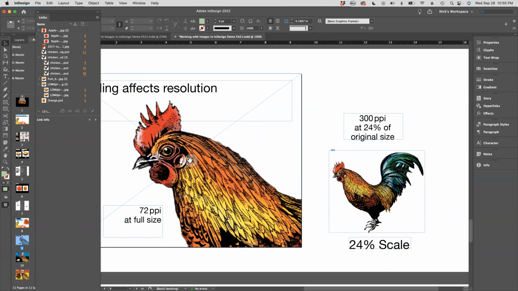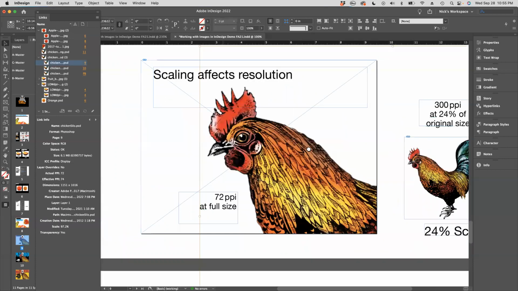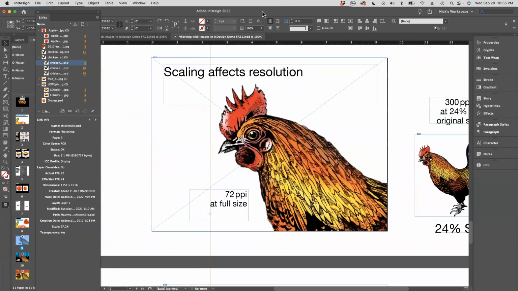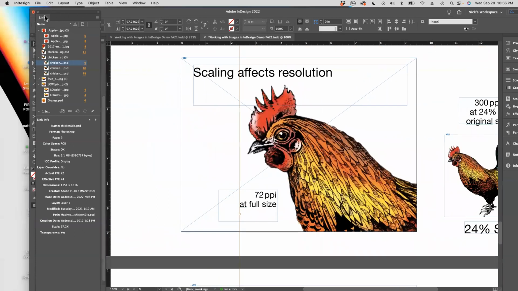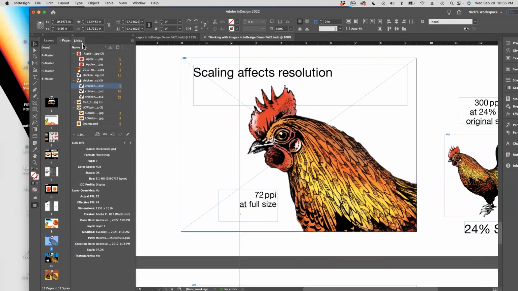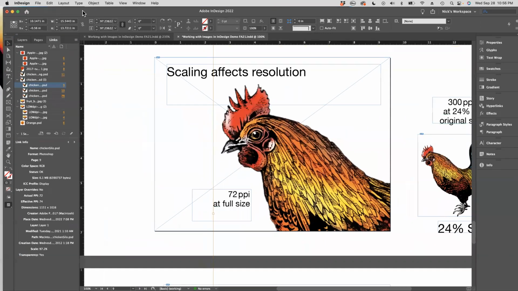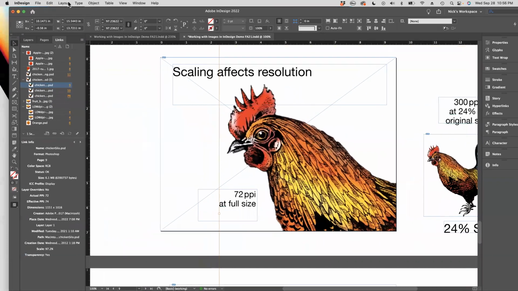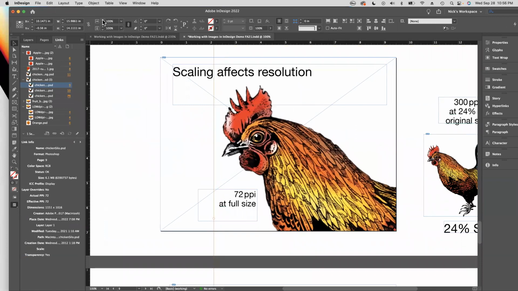Notice also that if I make this image larger, let's get this guy back in here. I just have to select my image and then go into the control panel and play around with the scale. It wasn't full size, that's full size right there.